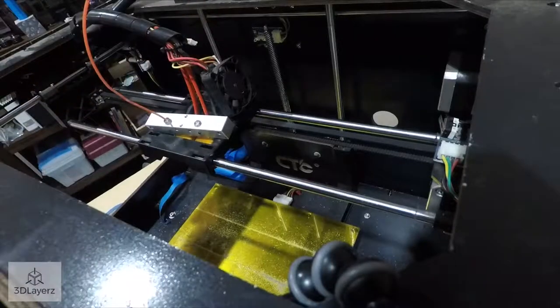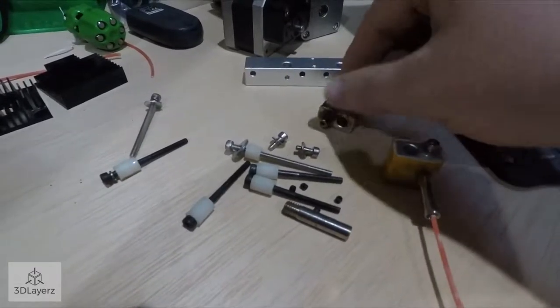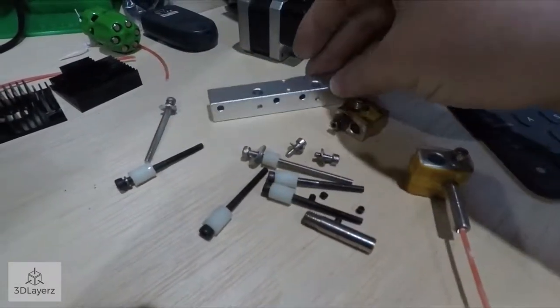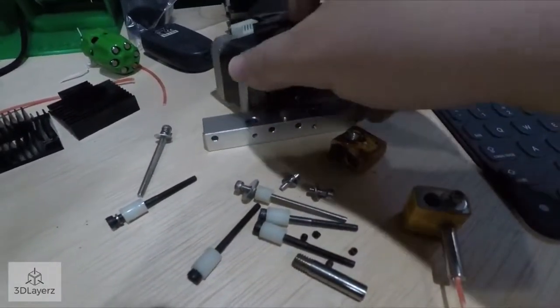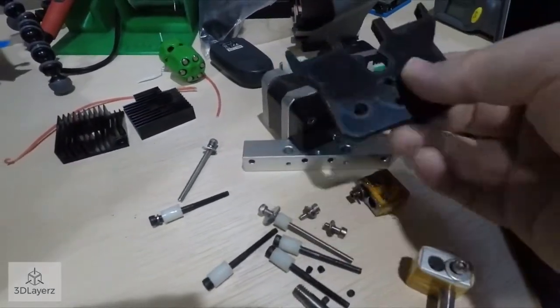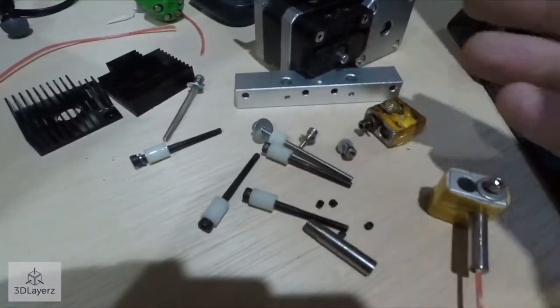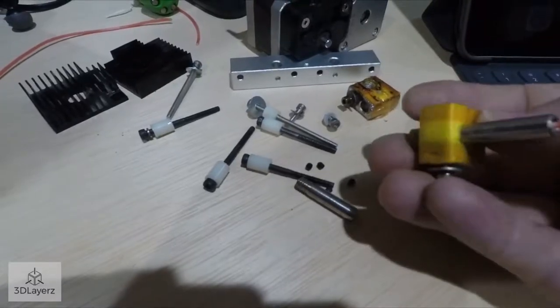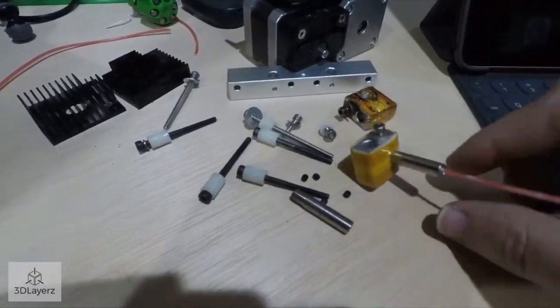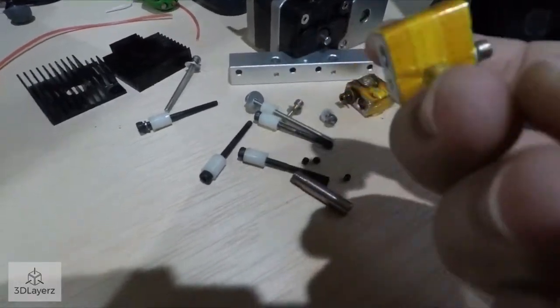Yeah, so I'm just going to keep going. So here's all the pieces. Heat break, what I'm calling it. A couple of stepper motors. Top hat for structure. A couple of heat sinks. Basic hardware. And a couple of heat blocks. And this one's going to be fun, because I already took the heating element off.